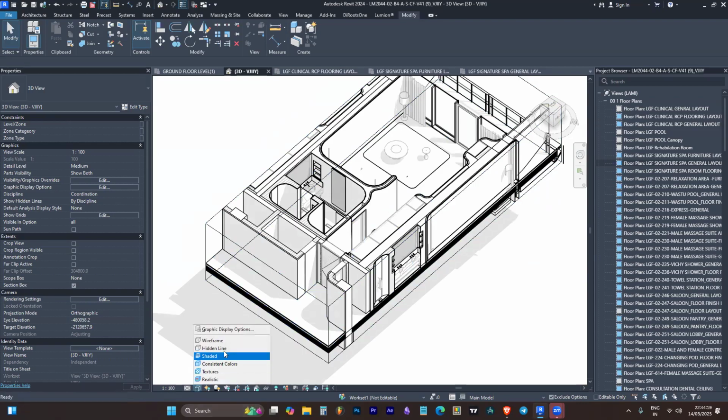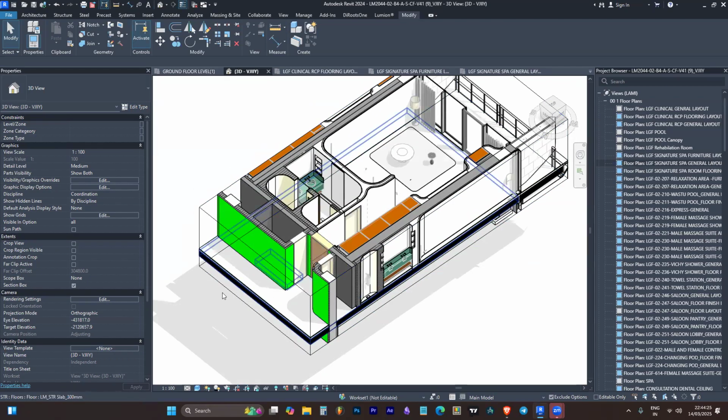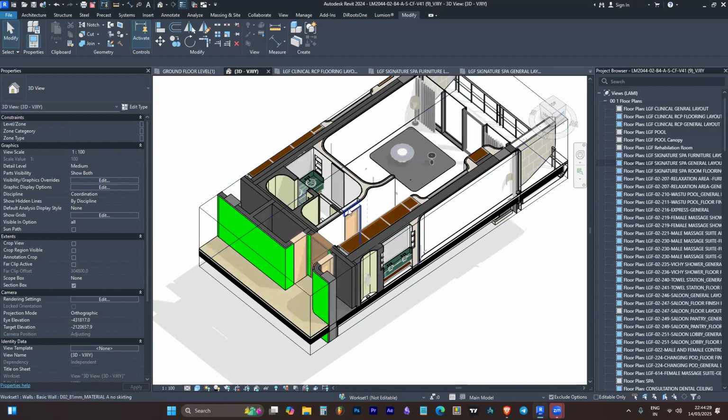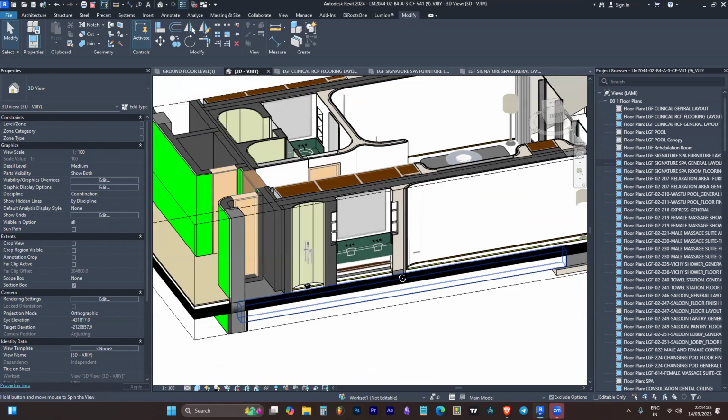And for the shaded view, it will show minimalistic colors. For the consistent colors, it will show fully colored, very basic render views.